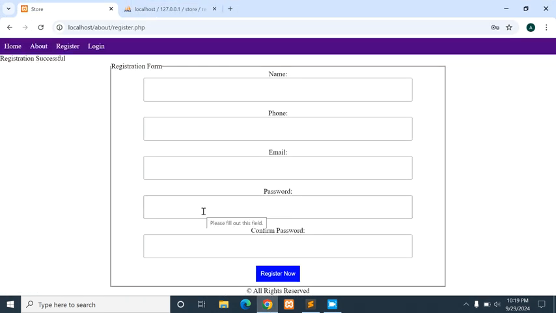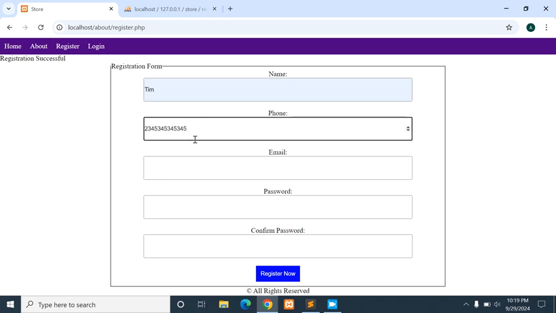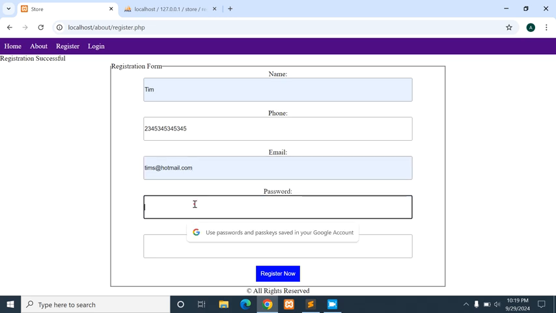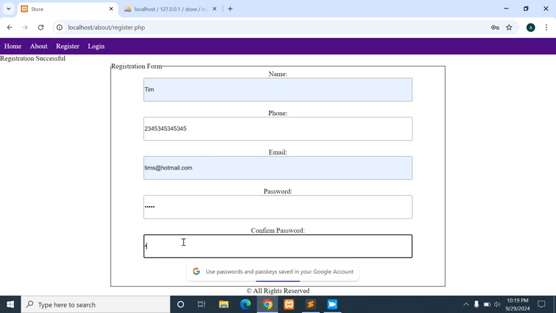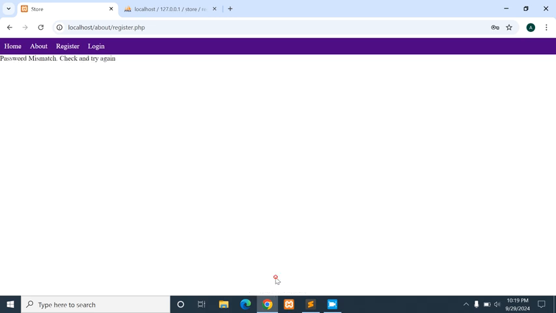Let's assume that we want to register another person. This one is someone's phone number, this one is an email, and then let's type a mismatching password, 12345, then I will type 098 as the other. Once you try to register, they will see "password mismatch, check and try again."